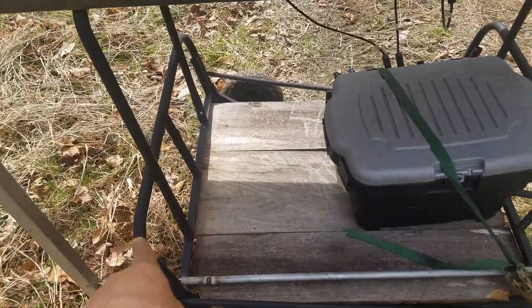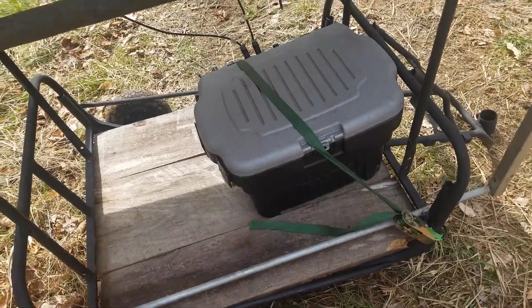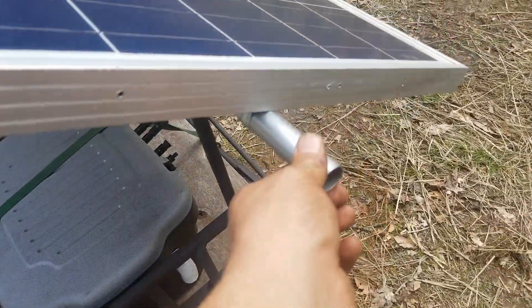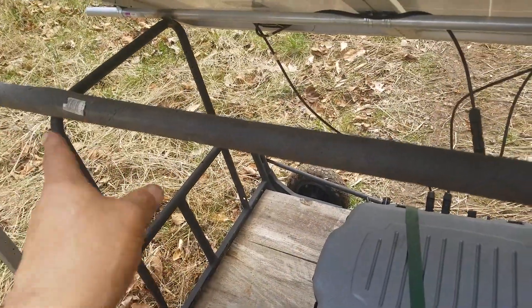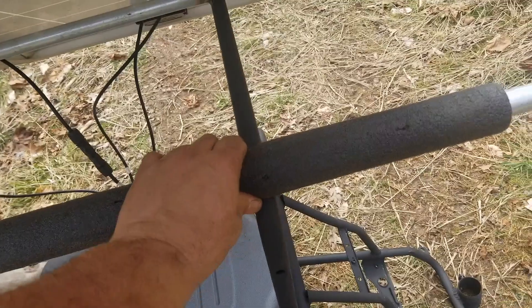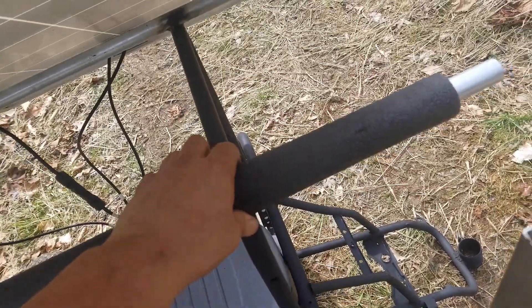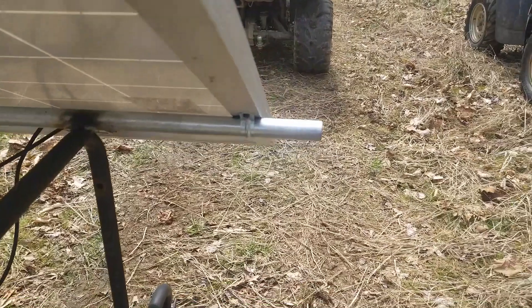These are handles off of a lawnmower I welded on, and of course the two bus seats welded together, a couple of boards. These are pieces of three-quarter inch conduit — I got two of them — and I just welded them to the top of the lawnmower handles. This is a piece of that foam that you put around pipe to keep it from freezing. You could use a pool noodle too — it's the same thing, only a pool noodle is thicker. That gives a little bit of cushion from the solar panel hitting the pipe.